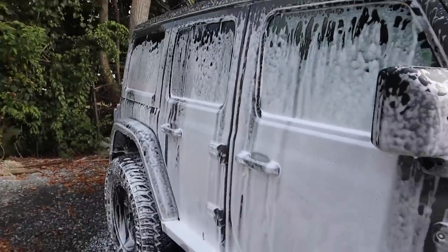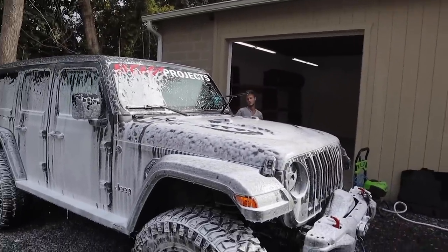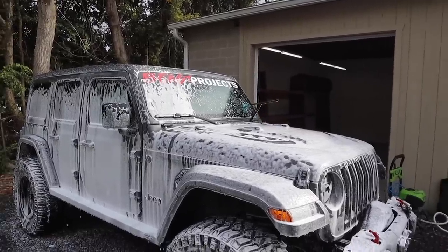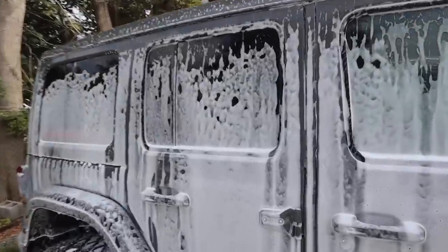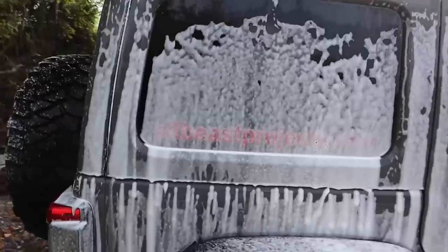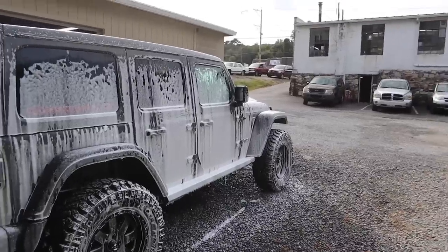It's just the fun detailing part now — little details like the windows, tire shine, wheel wells, door jams that need to get done, and then we are going to hit the inside just a little bit. But I'll show you guys after we have this thing dried off. I think Steve hit something pretty bad right here — looks like there's some nasty scratches in there. You guys have got to make sure he's not beating this thing up anymore, because we're the ones that have to deal with it.